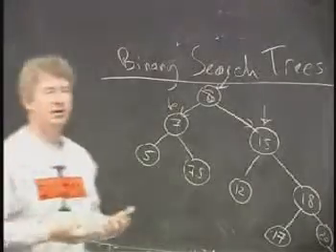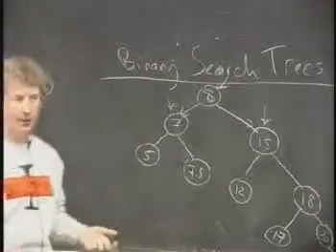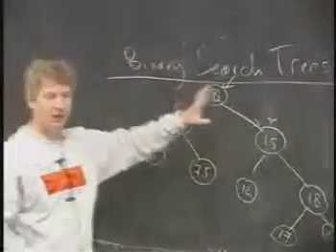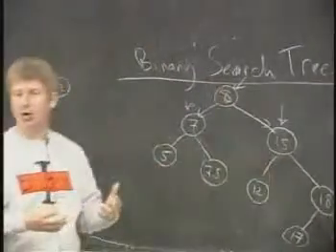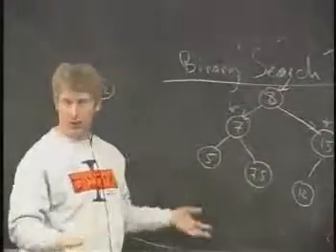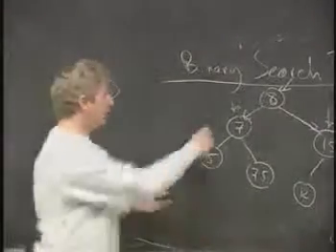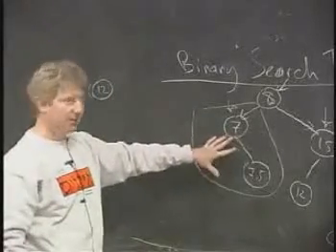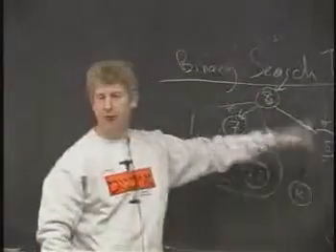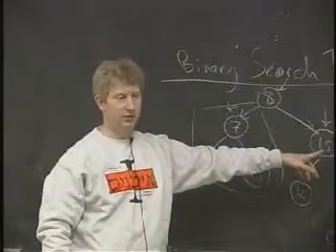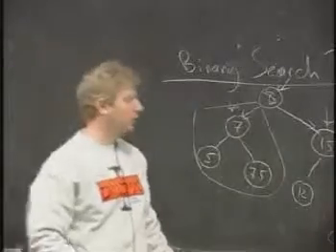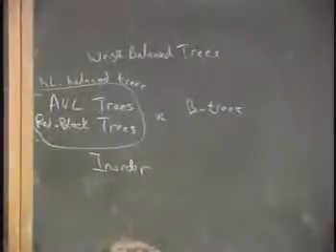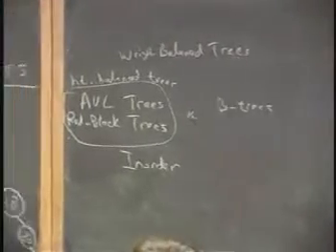Well, the way to do it is using recursion. And it's a very natural way. What do you know about this tree? All the values smaller than 8 are on the left side. All the values bigger than 8 are on the right side. So if you want to print out all these values in sorted order, all you have to do is first print out this subtree recursively, then print out the root, then print out the right subtree recursively. And that's called an in-order traversal. In order means first left subtree, then root, then right subtree.